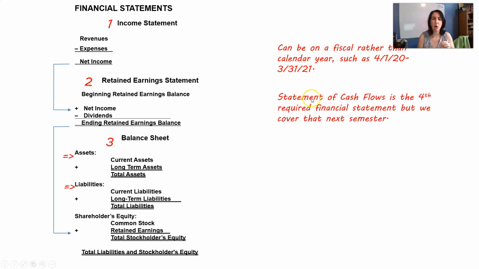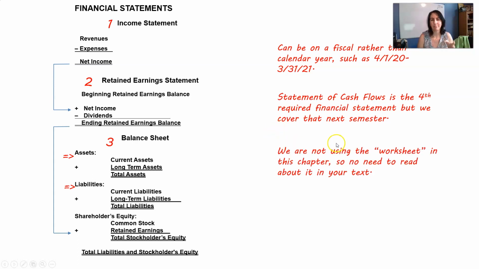All right. There are 4 financial statements, but we're really only covering 3 in financial accounting. The 4th one we pick up on in managerial accounting. It's a statement of cash flows, and it's a little bit complicated to prepare. That's not why we're not doing it. We do plenty of complicated things. We're doing it because that ties into financial analysis. Both of those things you do at the very beginning of managerial accounting. You get those out of the way and then you move on to true managerial accounting.